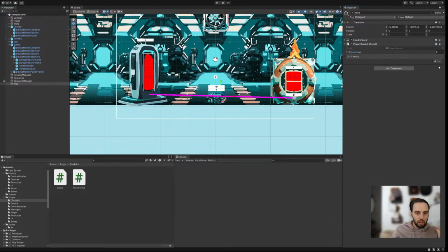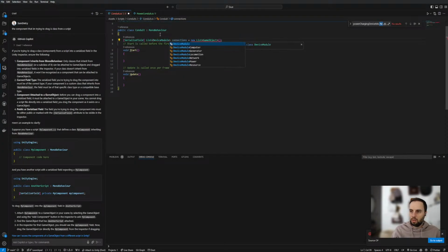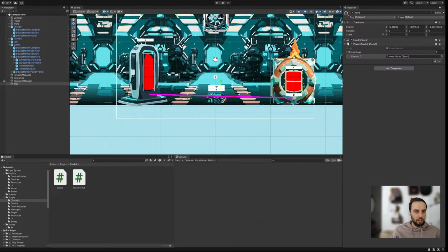Really? Oh. Okay, device module. There was something wrong with the script. Let's try it one more time with device modules, because that would be nice. It would be cool if I can just drag the game object onto it and then it kind of figures out, well, device module, and then I just do this. Yeah, that works. Jesus. Right, so this wire connects you and you. There you go.